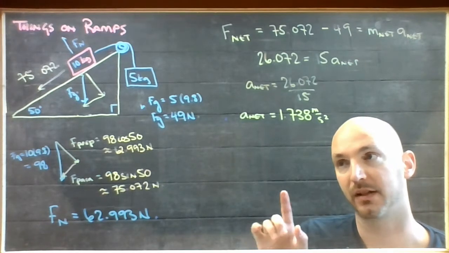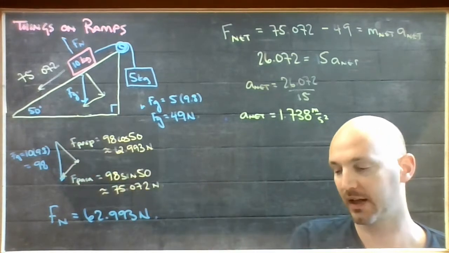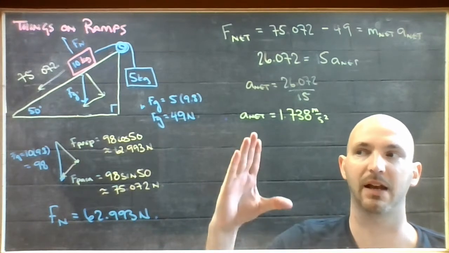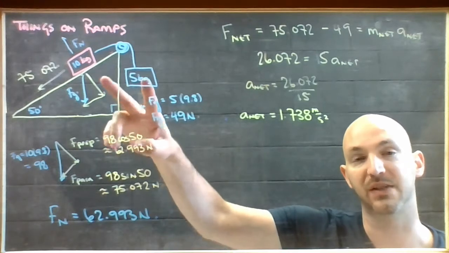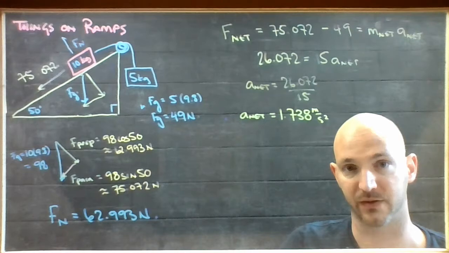I'm going to take the same example, but I'm going to take away the known angle, and what that's going to do is it's going to let me figure out the angle at which I could position this ramp so that these two things would be stuck. So I'm going to clear that off, and then we'll give that a try.